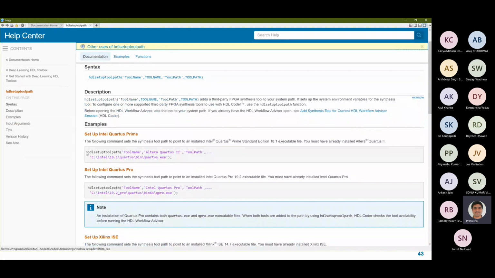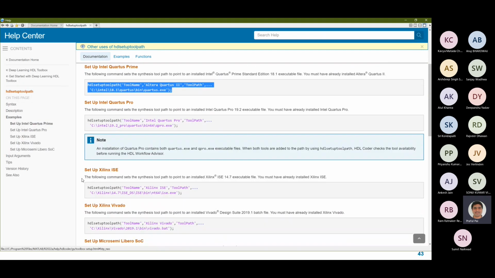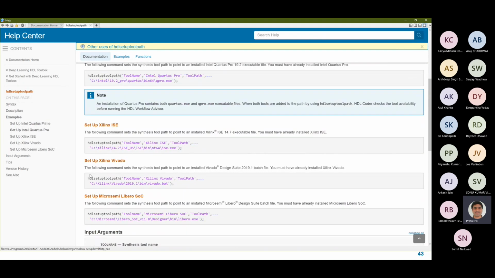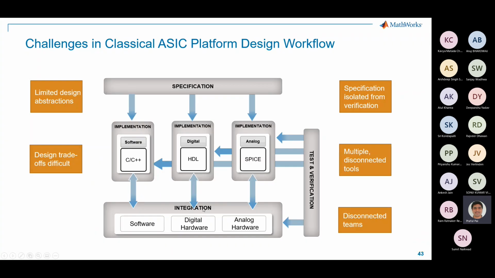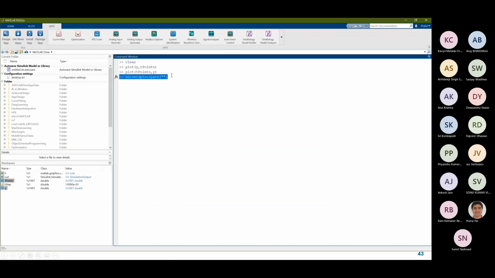So you can set up your Intel Quartus or Quartus Pro or your Xilinx Vivado or ISE. Right? So it also works with say Microsemi and other vendors as well. So right now I'm just going to go ahead and copy this. So this is just an example. So I'll just modify this for my own work here.